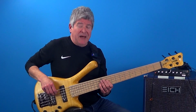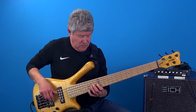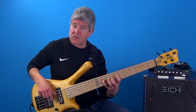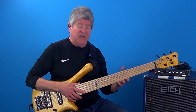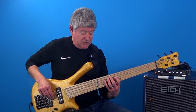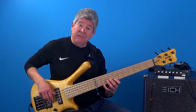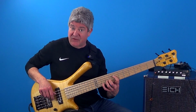Remember, over the minor 7, I had this. Over the dominant 7, I have this. And then if we take a look at how this looks over the major 7, again, I'm taking the 3, 5, 7, and 9, which is E, G, B, and D. And then I'm playing the root, the 3, the 5, and the 7.